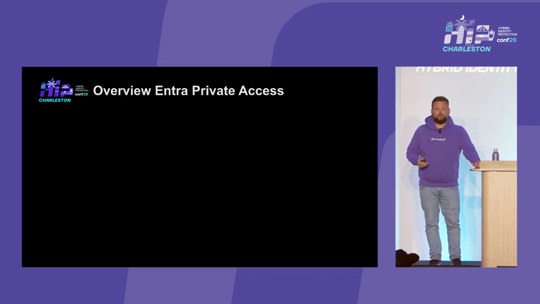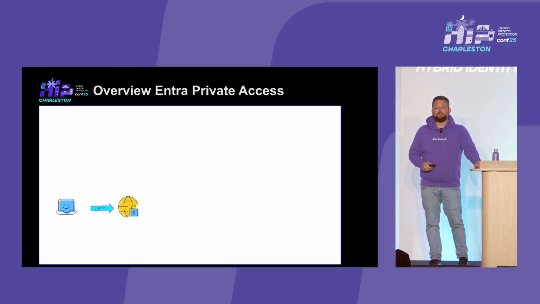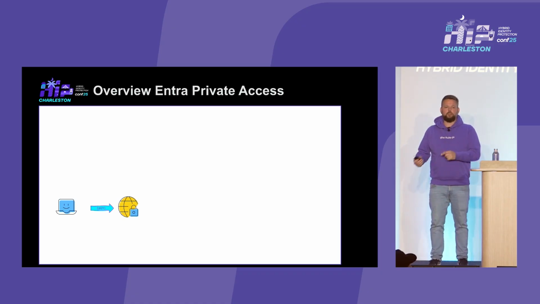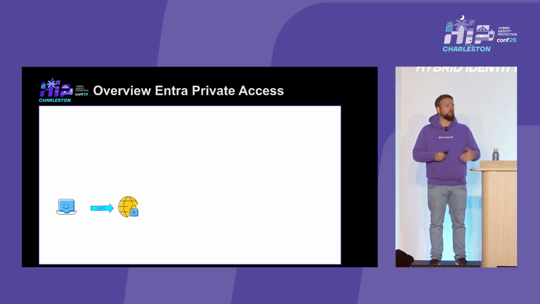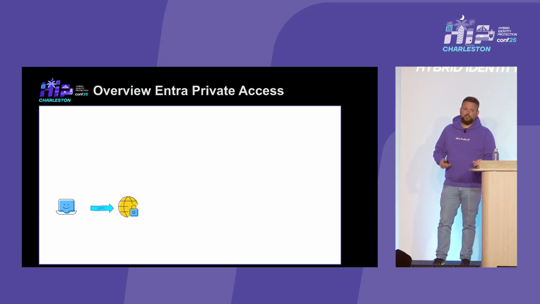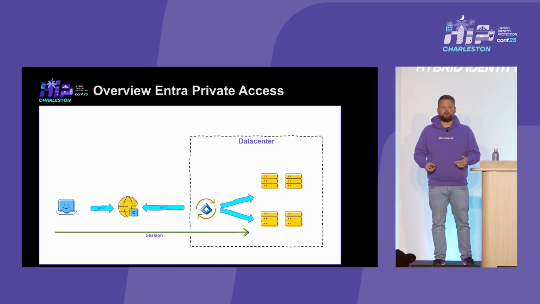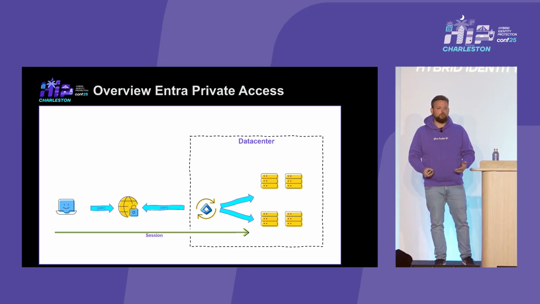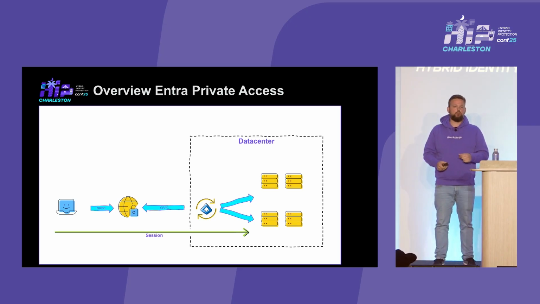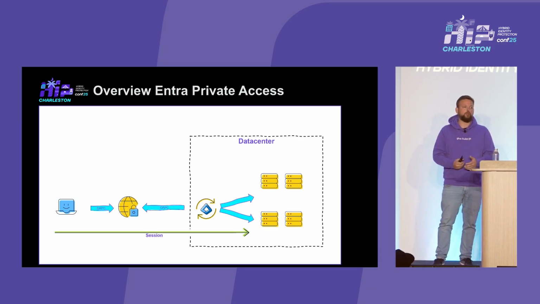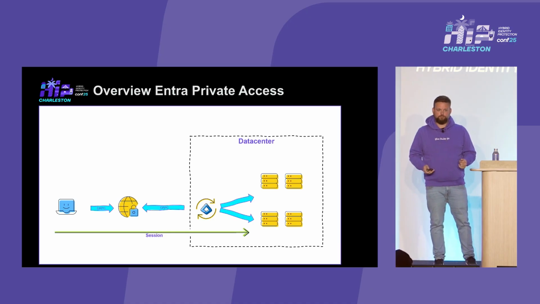How does it work? The first thing is, the client is connecting to GSA, not to your data center. So there is no inbound connection in your data center at the moment. You don't have public IPs, you don't have inbound firewall rules, so the client is connecting to GSA, usually where your tenant is located. On the other hand, we have a data center, and there are Entra network connectors. This is a Windows service that is running on a Windows server. You should have at least 2 of them per group, and you can have multiple groups. So if you have 10 data centers, you can have 10 groups.